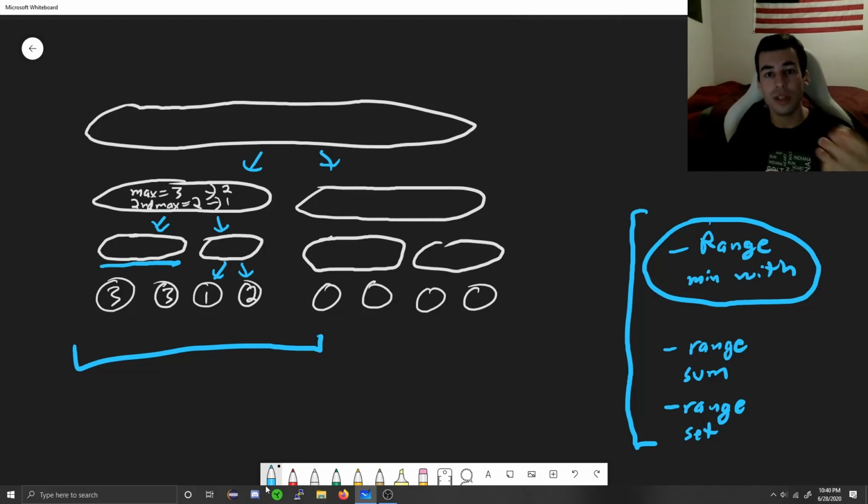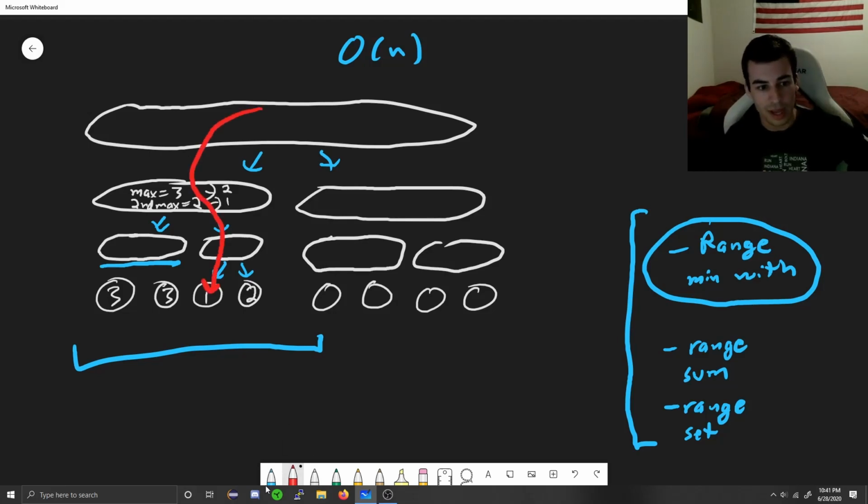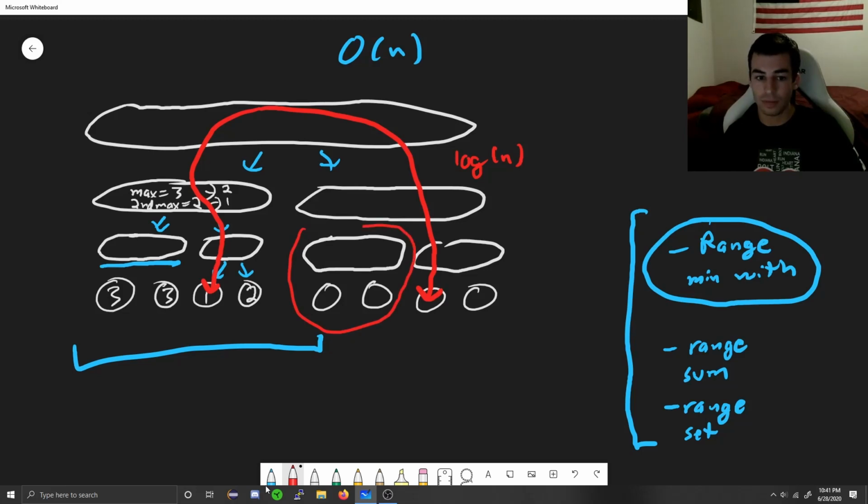Let's consider how many unique values there are in the segment tree. So initially there are order n values. So initially there are like n unique values in the entire segment tree. And then every time we do one of these rangeMinWiths, what we'll do is we'll visit some path on the segment tree. Maybe we visit this path here for the left kid, and maybe we visit this path here for the right kid. So this will be log n nodes. And that's fine. Every time we do a query, if we just visit log n nodes, then our runtime is going to be n log n. So we're not too worried about that. The thing that we need to be concerned about is visiting all of these nodes in the middle.